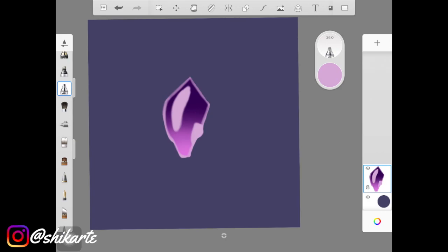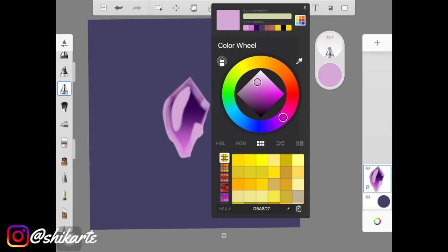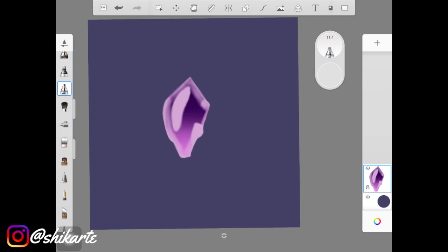Crystal is really simple to create if you draw it once by following a tutorial. Once you create a really beautiful-looking crystal, you'll understand how to create it without having to look at a reference. Now I'm taking an even lighter color and again using the soft airbrush for everything in this video. I'm decreasing the size of the brush, outlining the whole stone and the shapes underneath it, and connecting those shapes with each other as I'm doing right here.